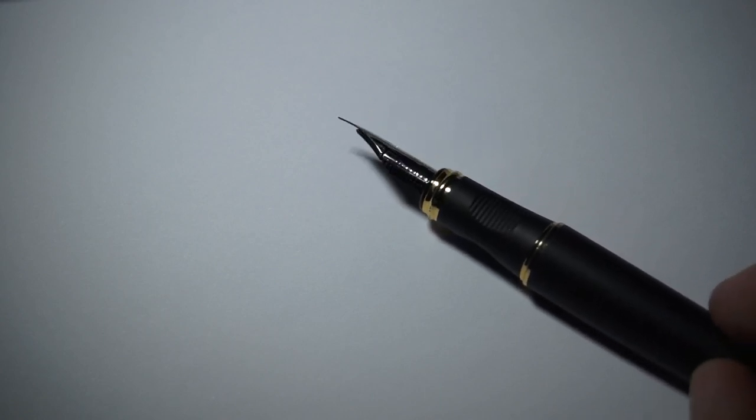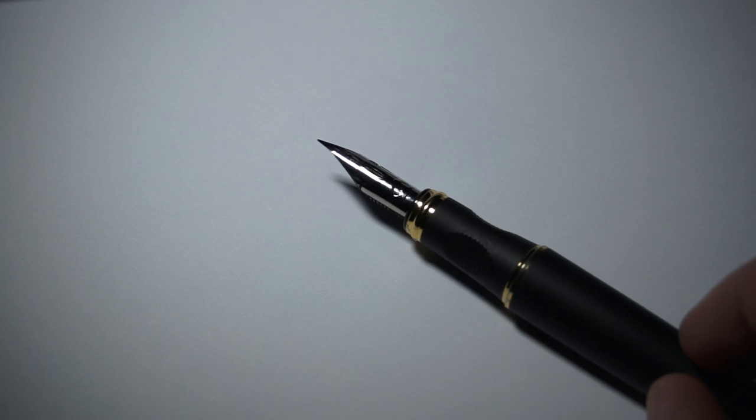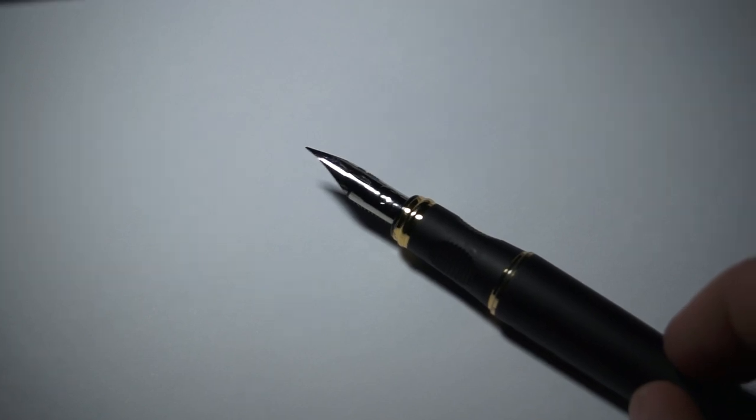For right now, I'll just do a writing sample. So first I'm going to go a little bit slow and then write a little bit faster, just to demonstrate whether this can be used as an everyday writer or not. So here we go. Let's first see if this really writes or if I have to prime it. You also notice it's not capped right now, because capping on the X450 is so horrible, it slides back out. I'm also not in a very comfortable position now because of the camera, but I will try my best. So let's start.